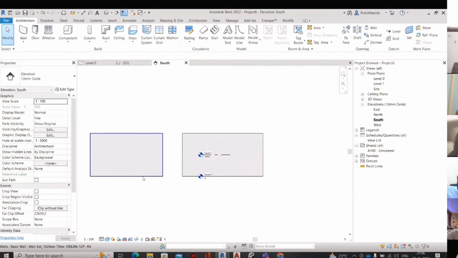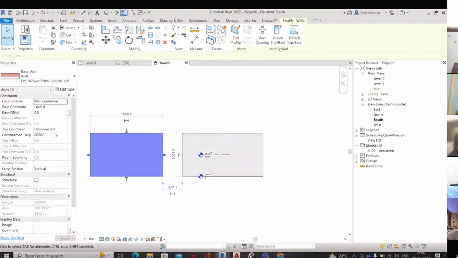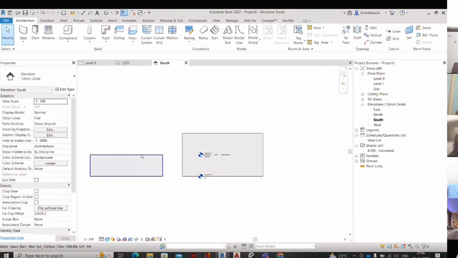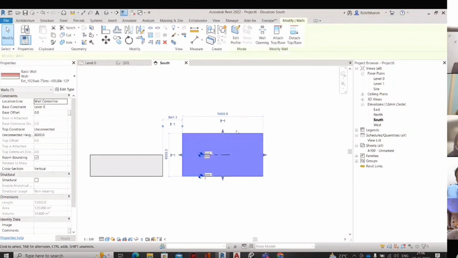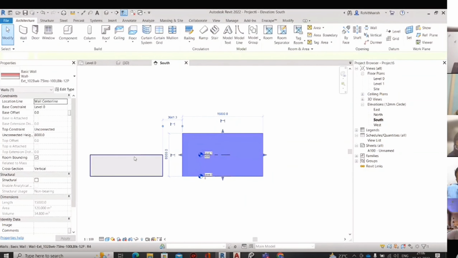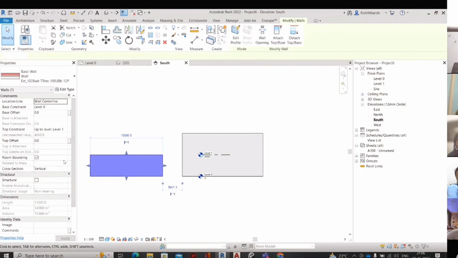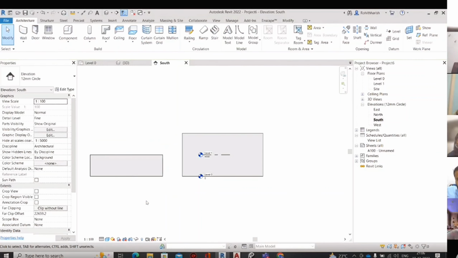You all know that these both things are the same. Now if I just select this element and change this to constraint at level 1, so only this wall side is changing, am I right? Yes, sir. Yeah, and this is kept as it is. This is not affected by the changes that I'm doing here. So whatever changes I'll be doing from this properties palette will be applied as instance properties.